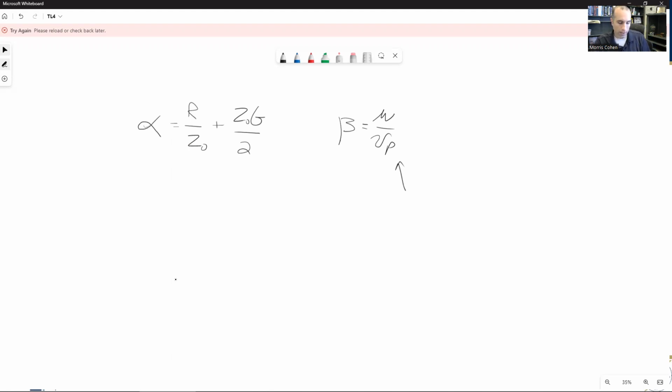And so if we take a look at this more generally, what we'll find is that there is a certain condition that causes Vp to be constant. And that condition is for R over L to equal G over C. If that condition is met, that would imply no dispersion, right? Or no variation in Vp as a function of frequency. If Vp is a function of frequency, this is what we can expect. This is a concept of dispersion.